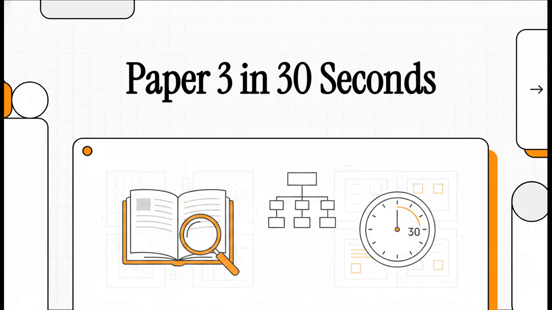Okay, let's dive right in. We're focusing on a very specific, absolutely crucial skill today: reading a paper 3 question in 30 seconds. Now, we're going to take a calm, precise approach to this. Think of it like an experienced professional advising a trainee. See, the exam rewards precision. Mastering exactly how you read a scenario, that is completely foundational. You have to get this down before any actual analysis can even begin.